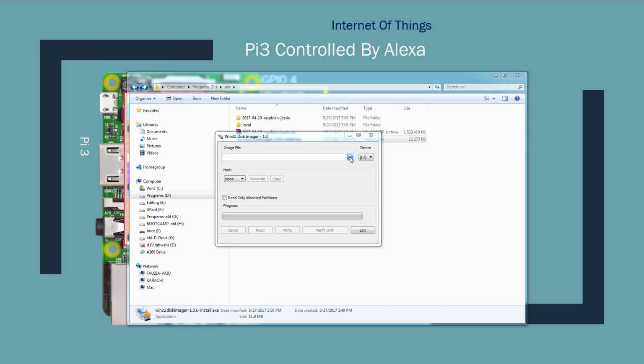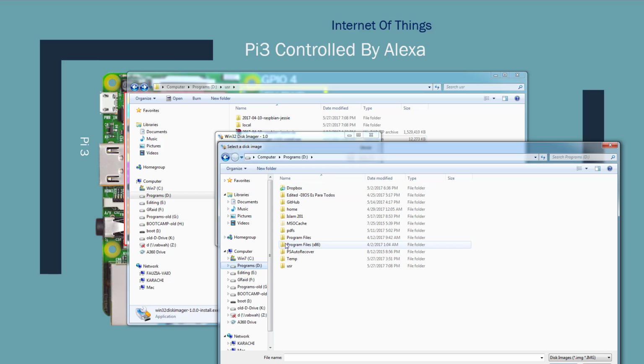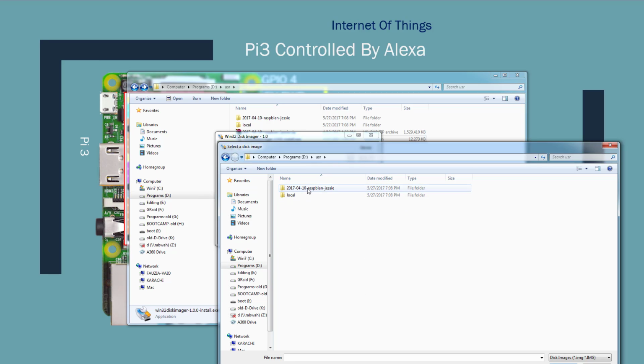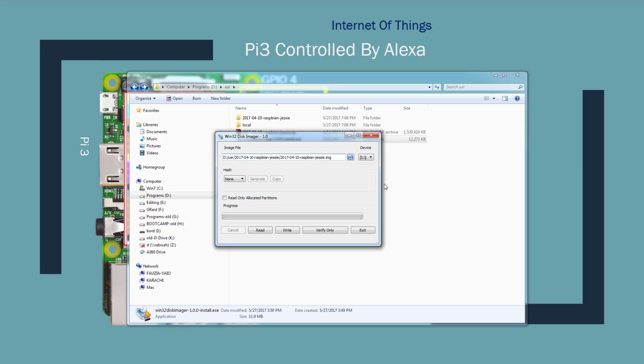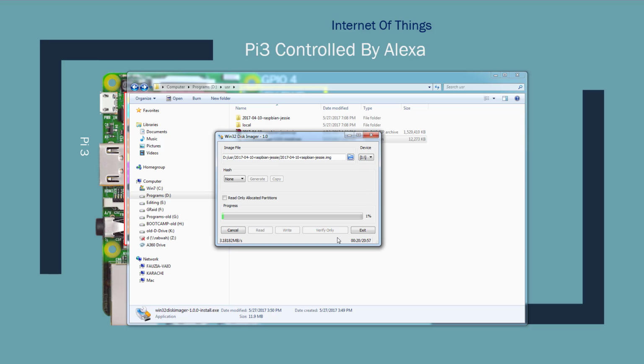So from Disk Imager, you select the image file. Go to Raspbian, select the Raspbian disk image file, and my SD card drive letter is already selected, and I will click write and say yes. This will take about 20 minutes to install. I'm going to pause the video and come back when this is finished.